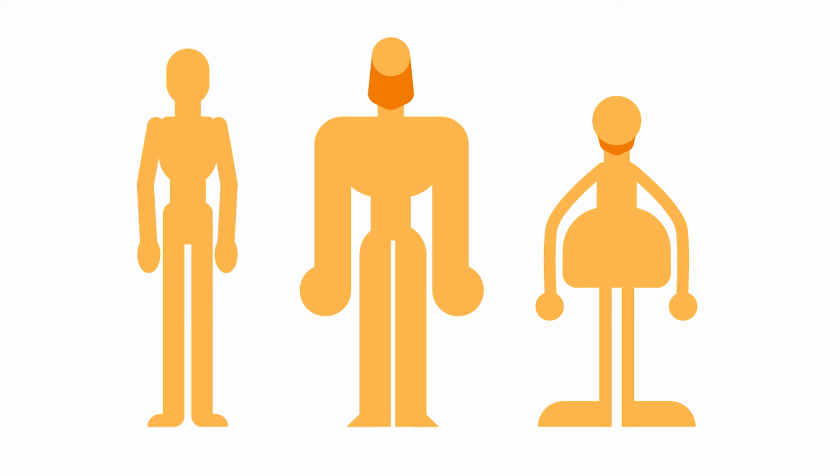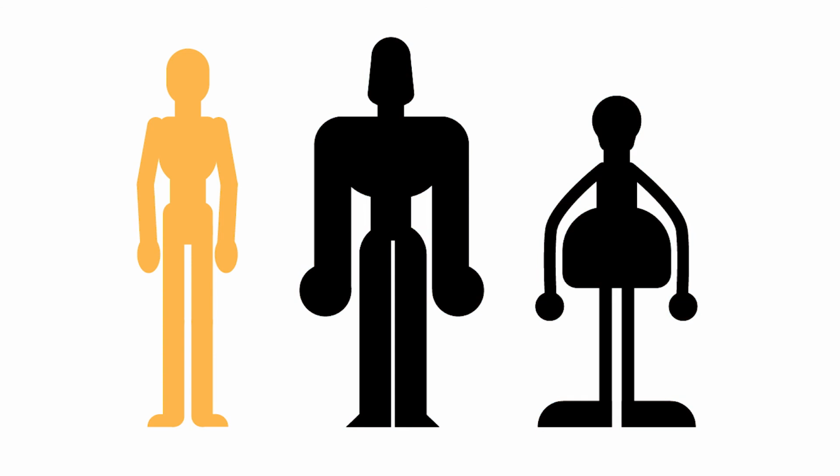But we do have enough to check one very important aspect: the silhouette. Let's fill all those shapes with black to take a look at just the silhouette of these characters. You should be able to identify them by just looking at this. Also, the silhouette should be clear and readable. Okay, so far so good.